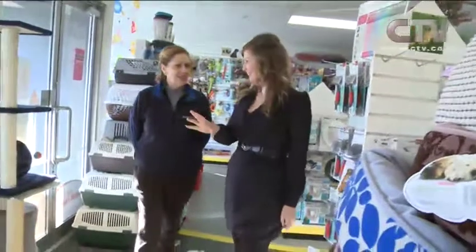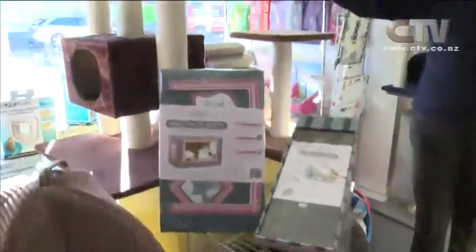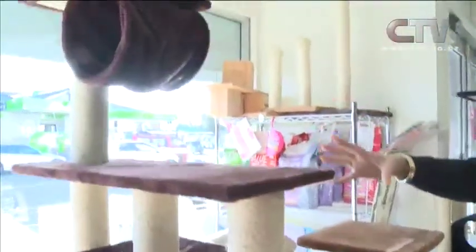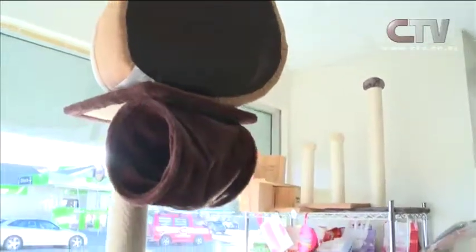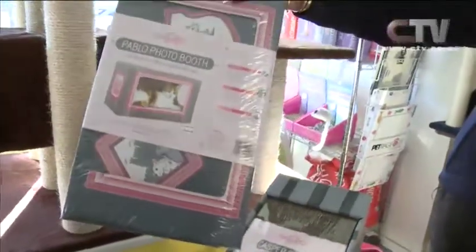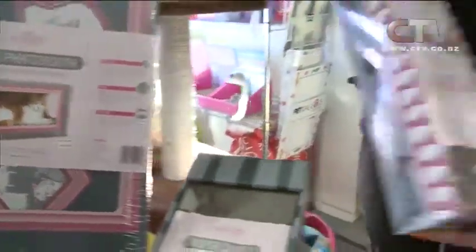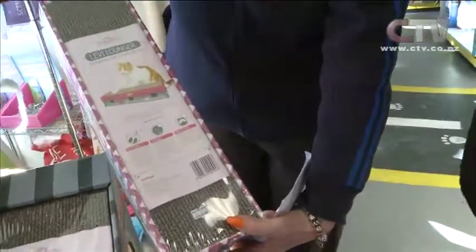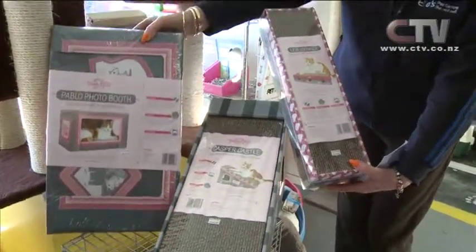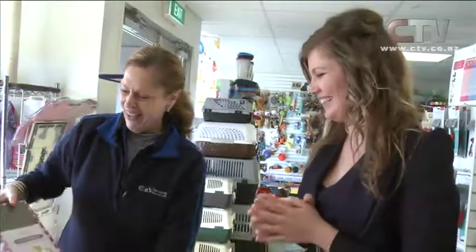Now I can see lots of great things over here — they're looking very cute, I must say. They're delightful, aren't they? We've got a nice new range of scratching posts, or gyms I call them, for your cat to entertain itself through the winter months. And if you've got a cat that's actually doing a fair bit of scratching, how about trying something like this — it's just cardboard, really really reasonable, and it comes in a number of different shapes. It's not over the top price wise. You're tempted to get a cat now, hey? Yes!